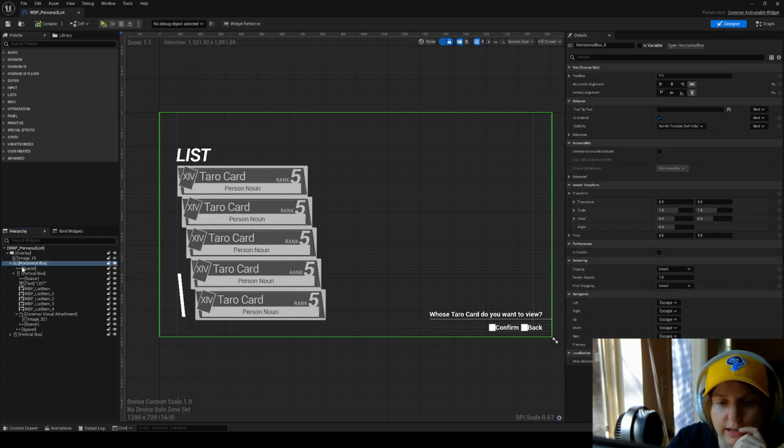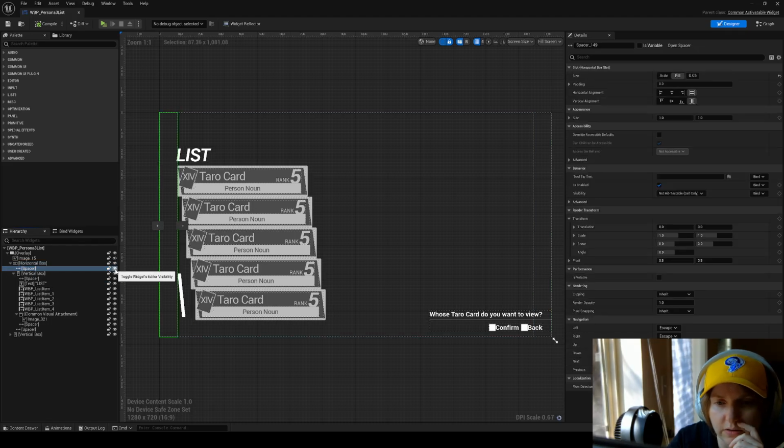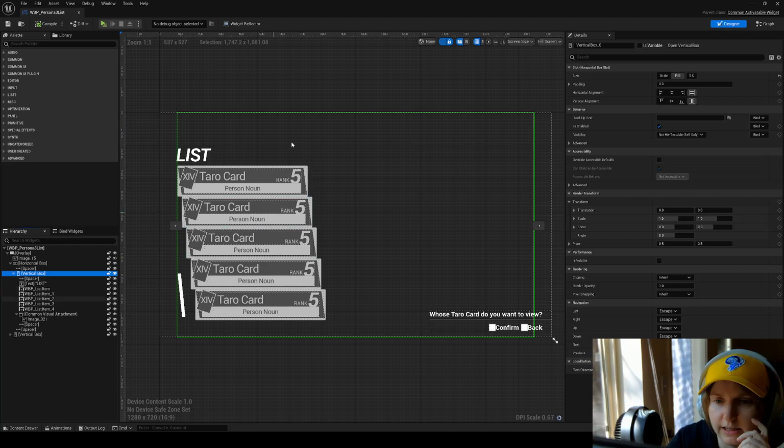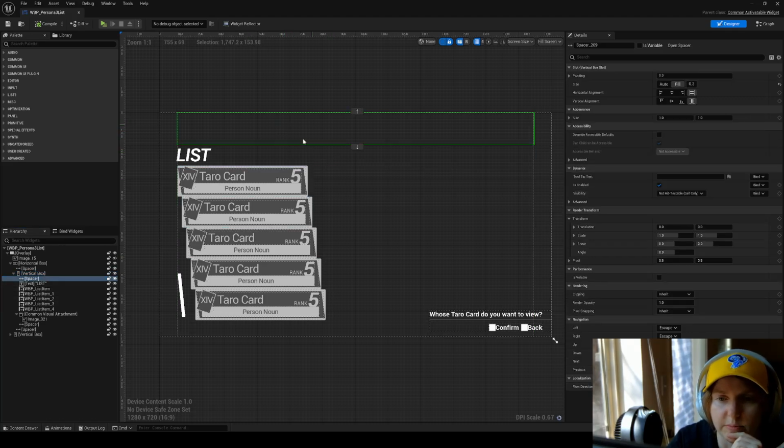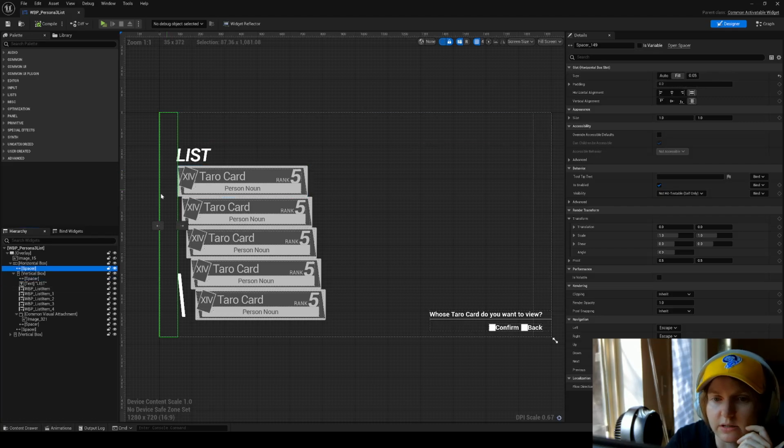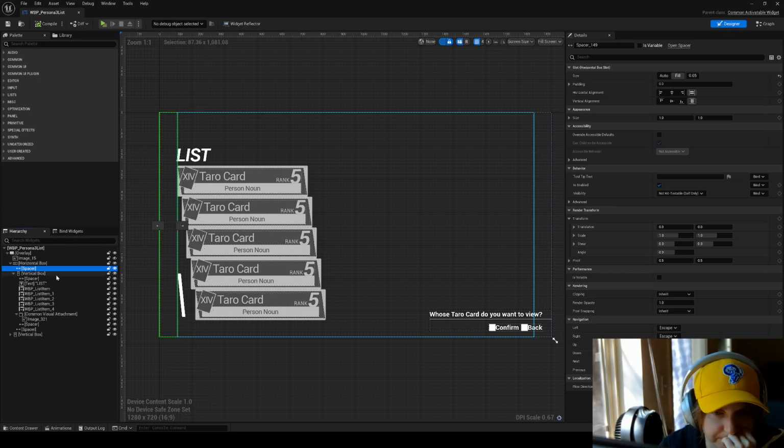Horizontal box, that's going to position. We've got a spacer, kind of pushing the contents over that way. A vertical box, that's going to hold the rest of my content all in here. In that vertical box, I have a spacer pushing the content from the top. You can see here I'm using a fill and a ratio. So I want it to be 30% the size of the screen. Same with this spacer over here. I want it to be 5% the size of the screen. So it's kind of how I'm doing proportional stuff and not fixed pixels per se.